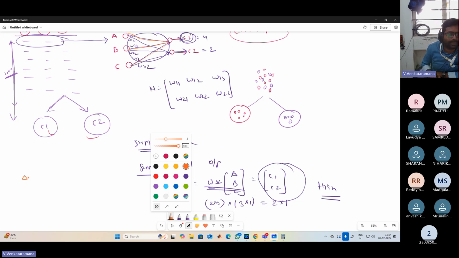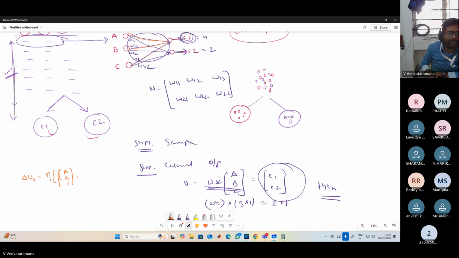So what are the weights connected to the first neuron? Delta W1 equals, so how do we calculate it? That is the eta formula: eta times your inputs A, B, C multiplied by the corresponding weights. What is this weight? W11. What about this weight? W21. What about this one? W31. Like that, you can calculate delta W, the change in weight. Once you have the change in weight for all the paths connected to the first neuron, update the weight: W1 equals W1 plus delta W1.